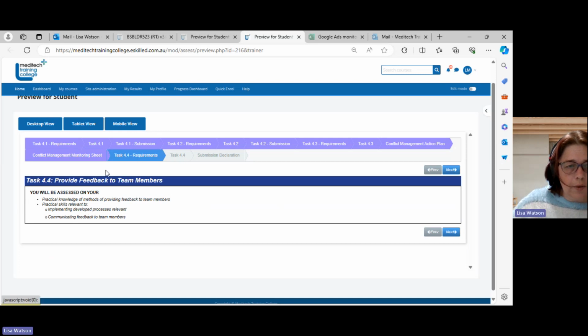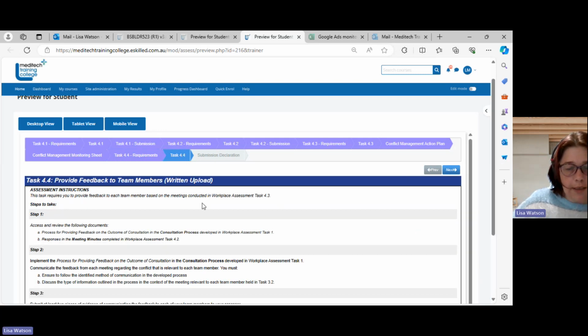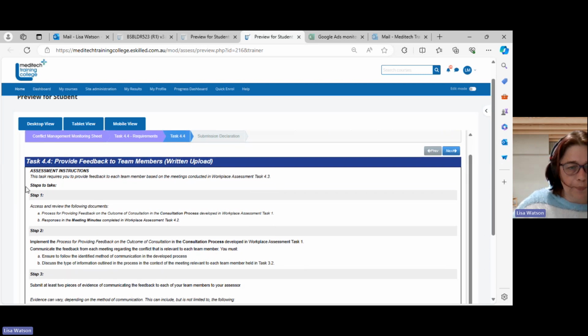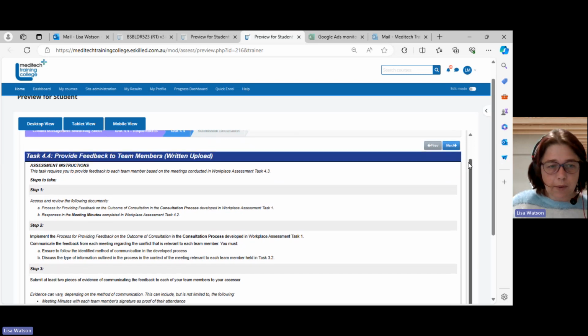So task 4.4, you're looking at the feedback to your team members. So this is where you're going to give them some feedback, and you're going to use the process for feedback from the process in task 1.